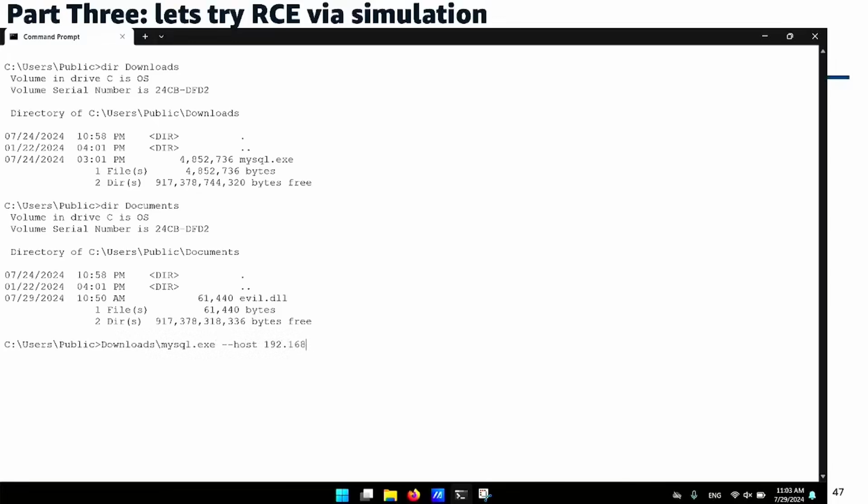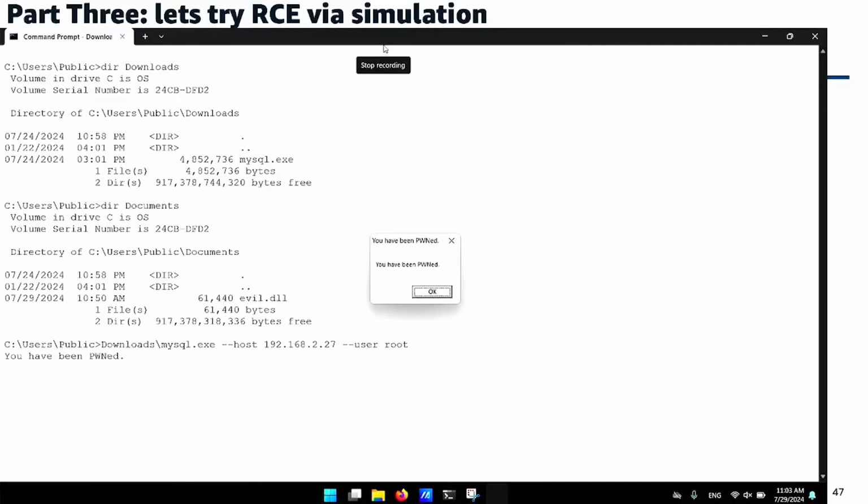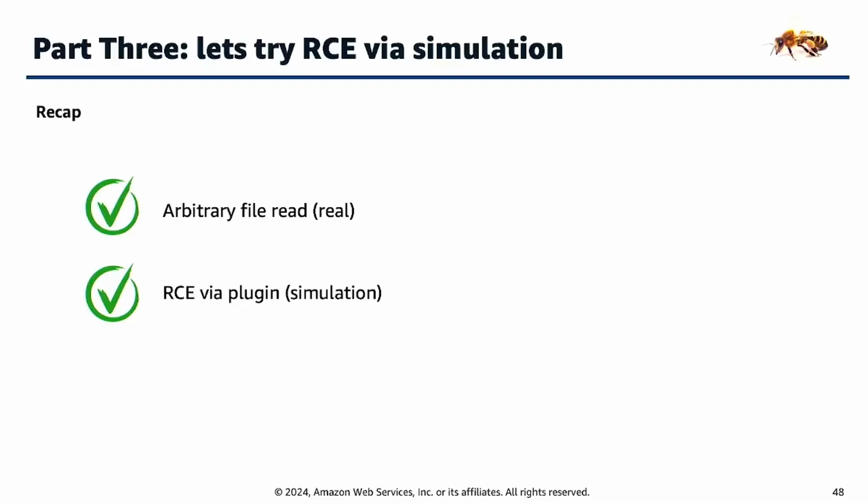We connect using that MySQL command line program, and that's it. You have been pwned. So this is how this attack could have been executed on those bad guys. So to recap, in example number 1, arbitrary file read was successful. RCE via plugin was done via simulation.